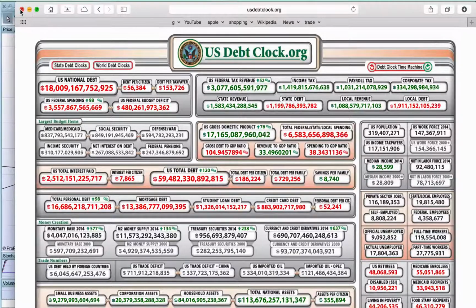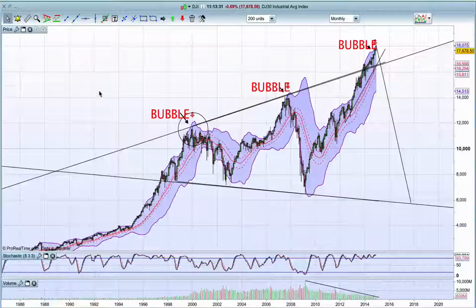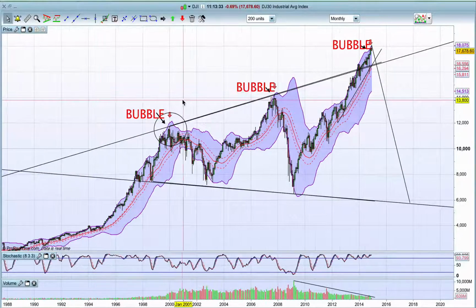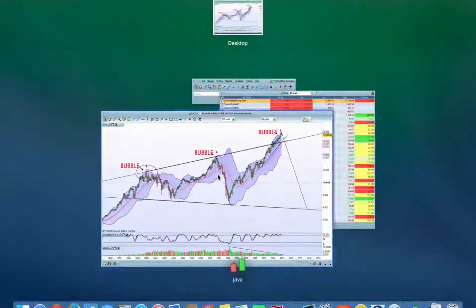The U.S. is the biggest debtor nation in the world. We've accumulated more debt than any other country at any time in history. So again, basically not having any gold and silver in your portfolio is really just trusting these politicians and trusting that these guys know what they're talking about and know what they're doing, right?